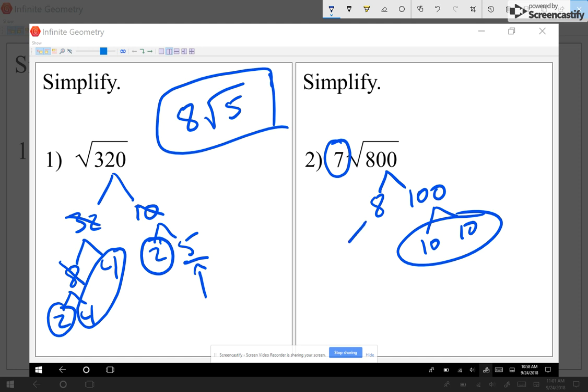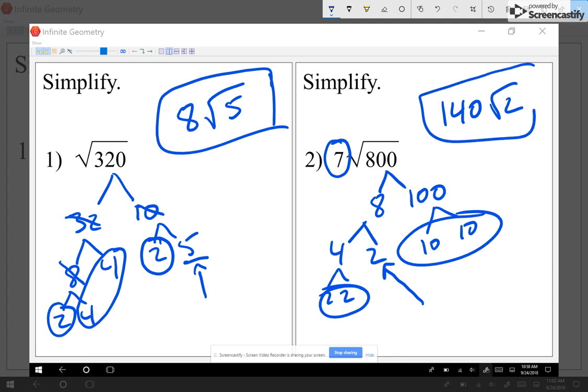Now my 8 over here, I'm going to split it as 4 times 2 because on the 4, I'm going to get another group of 2s. So I'm going to multiply the groups. I'm going to go 7 times 2, which is 14, times 10, which is 140. And on the inside, 2 is the only single. But once again, if I have more than one single, because I could have a 2 and I could have a 5, and I'm not able to group them up, multiply them. So singles go in, groups go out.